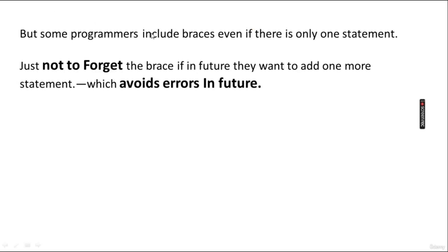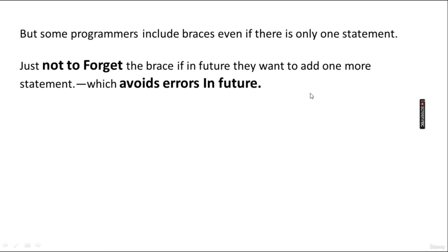Some programmers include braces even if there is only one statement, just so as not to forget the braces in future if they want to add one or more statements, which avoids errors in future. For example, if you are writing a condition and for that condition only one statement needs to be executed, but in future you require more than one statement to be executed, then you will have to write opening and closing curly braces.